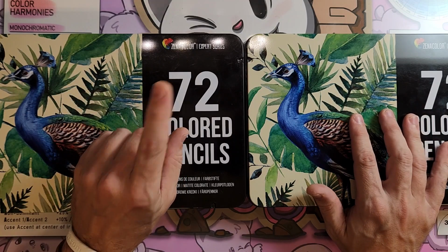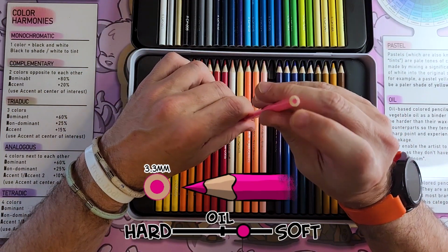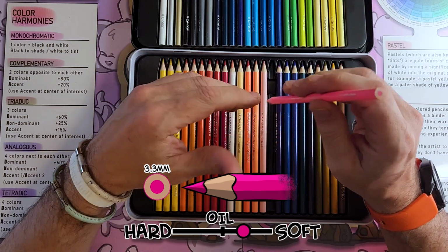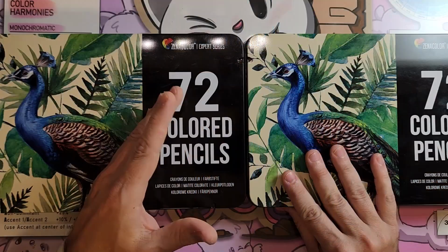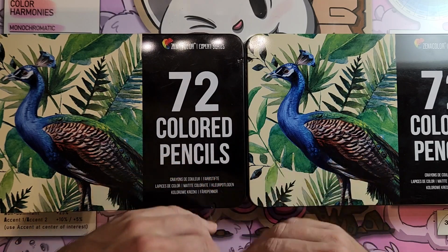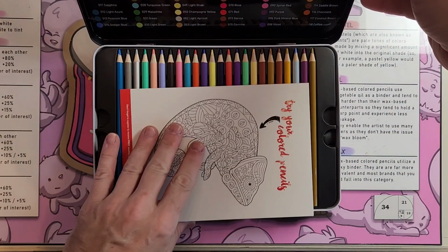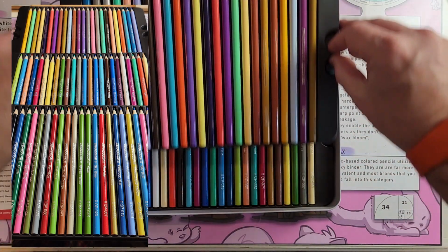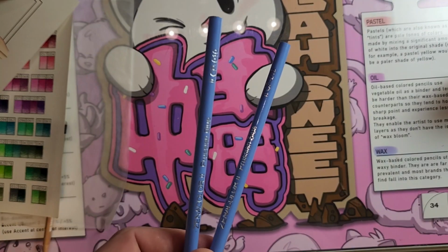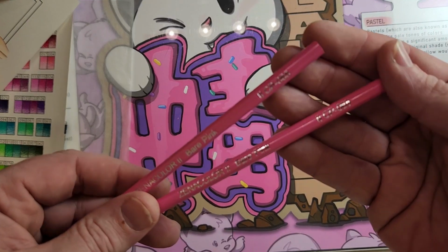The reason why is because not long ago, I did a pencil appreciation video on Zenacolor. In this video, I talk about how I ordered a set of Zenacolor. I was excited about these colors. When they sent me a set, the very first one was completely mismatched. It looked like it had been dropped. All the colors were all over the place and it was missing colors. It had like 5 or 6 doubles. So I sent that set back and they sent me a second set.